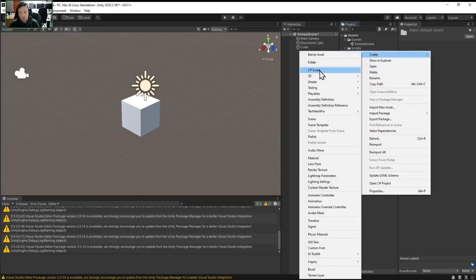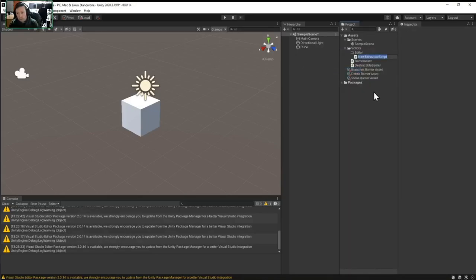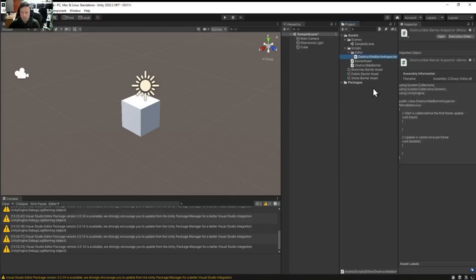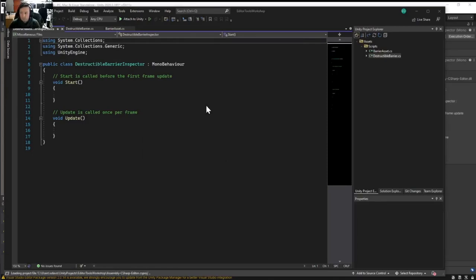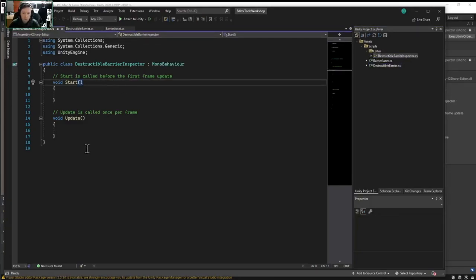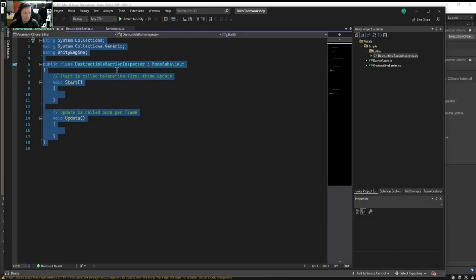So I'm gonna make a new script in here, and this is an inspector for the destructible barrier. So I'd call it destructible barrier inspector. Okay, and just like before, the new C# script in Unity gives us a mono behavior, and it's not going to be a mono behavior.